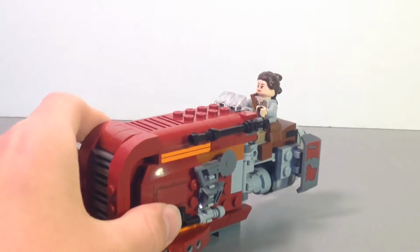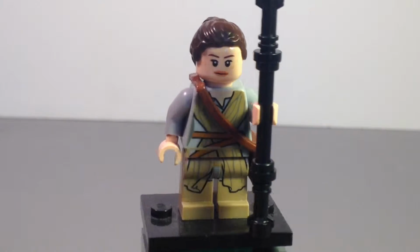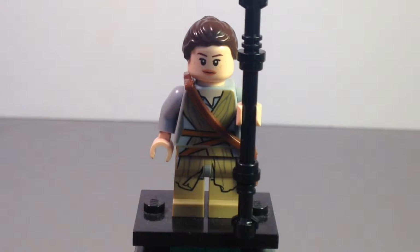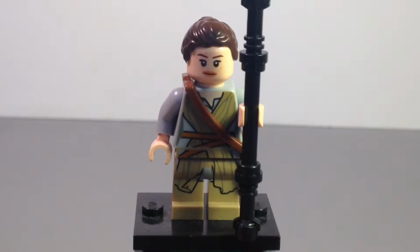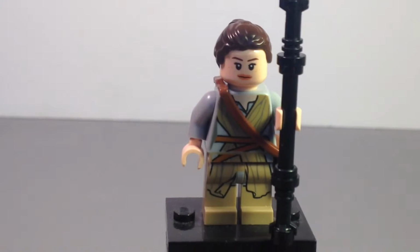So, let's take a look at our new minifigures. Here we have the first minifigure of the set, and presumably the main character of The Force Awakens, and that is Rey. We don't know her last name yet because the movie isn't out, but if I had to wager a guess, and if I'm right, then spoilers, but if I'm wrong, then not spoilers, my guess is Solo. I think she's Han's daughter.